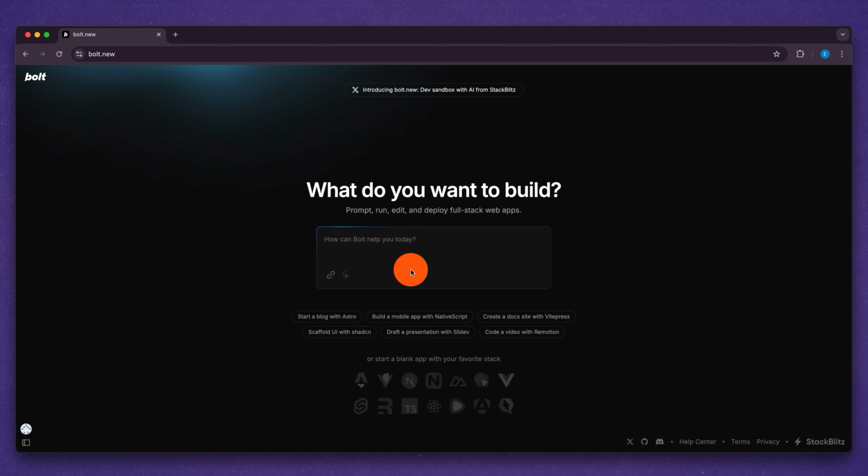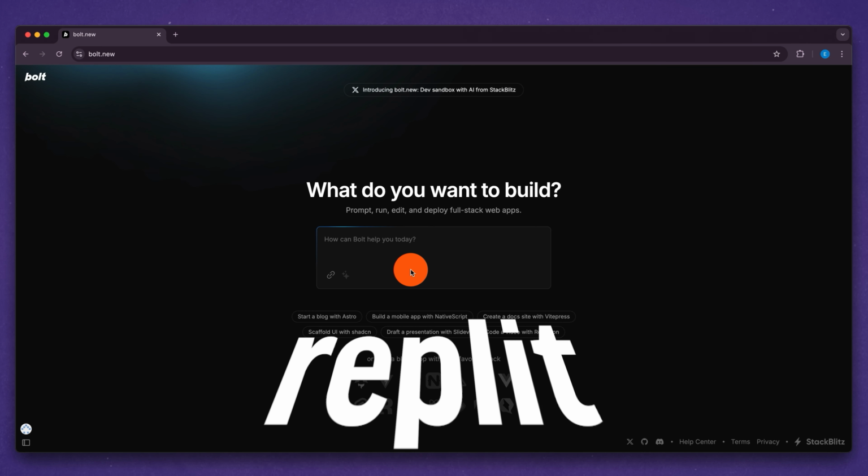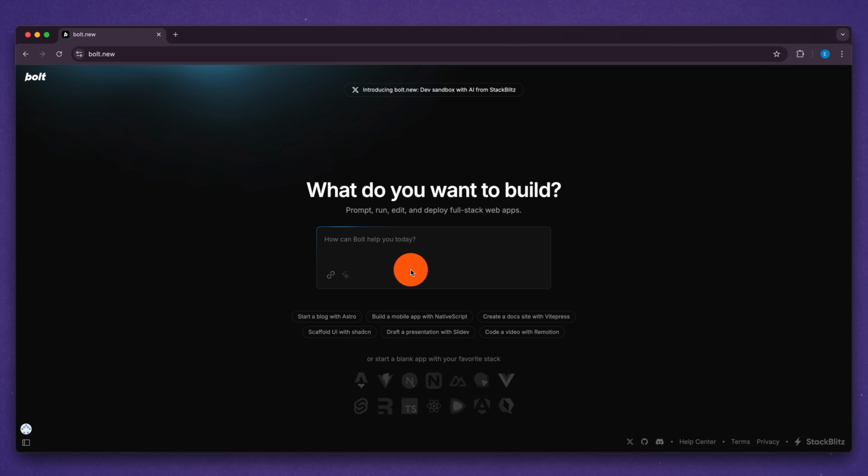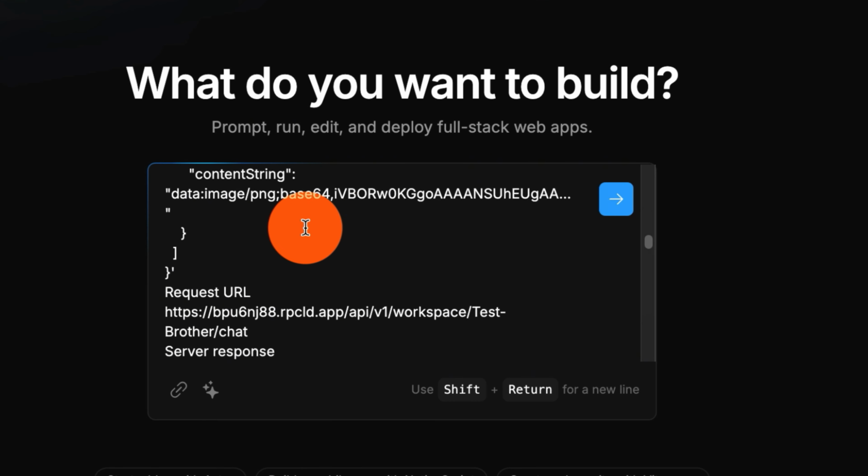I have explained these types of code assistance many times before. Replit, Bolt, Cursor, Windsurf. He leaves links for all of them, both paid and free. I am now choosing Bolt. I opened a free account. I'm on Bolt. I pasted all the API codes I just ran and copied. I also entered my prompt.